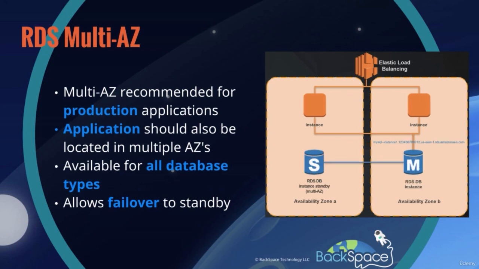So now that we've got our traffic being directed to the instance in availability zone B, what will happen now is that the instance in availability zone B will be promoted as the master database or the master instance. And when the instance that is in availability zone A becomes healthy, it will go back online and it will become the standby instance, and it will be replicated or synchronized from the new master instance in that new availability zone B.